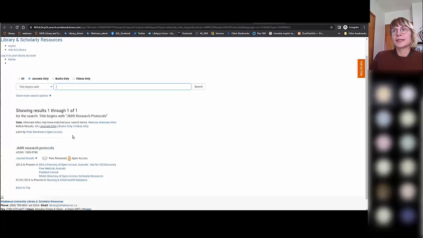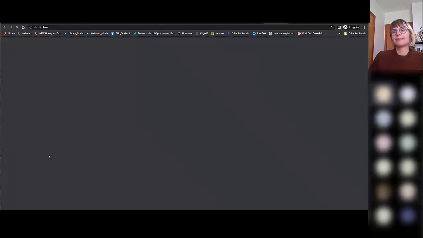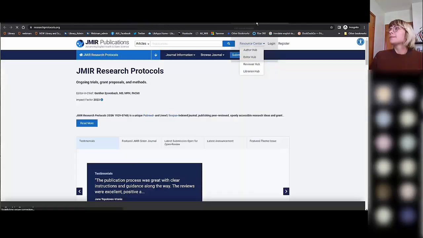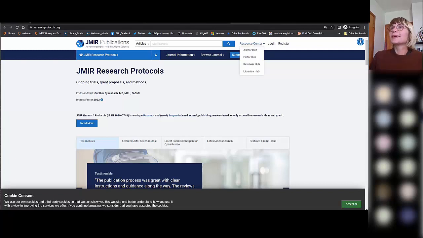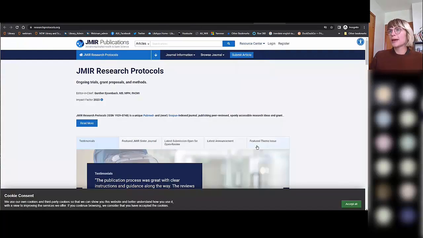Protocols is, you can see we have access to it, and we were looking at 2022, and it is an open access journal. So I'm going to go with the first one. You could click on any of these since they all cover up to the present. Okay, and where was this? It was 2022, volume 11, issue 8.